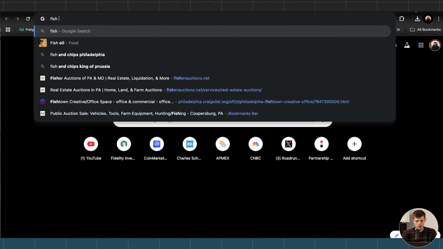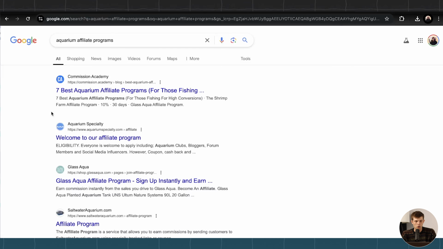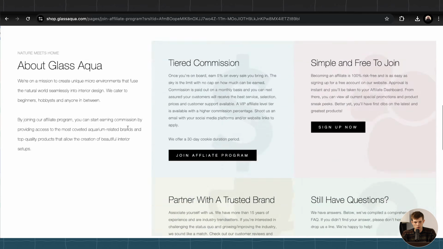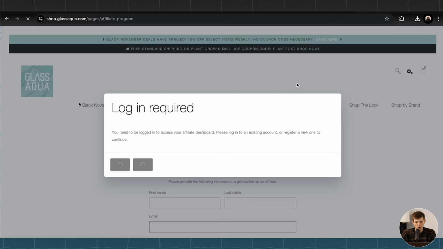Other affiliate programs, really just go onto any website and go to the bottom of their page, and you'll find an affiliate page to become an affiliate for those different companies. So for example, let's say you are at PetSmart and you want to sell a specific product that is being sold on PetSmart, they probably have an affiliate program somewhere. So just go onto Google and let's say like fish or aquarium affiliate programs, and we can find some right here. Here's like the Glass Aqua affiliate program. This is for some of their different things that they're selling on here, right? And so you can become an affiliate for them. So that's just one example there, but Google is your friend when you're trying to find different affiliate programs for your specific niche. So that's just a tip that I wanted to leave there for you.